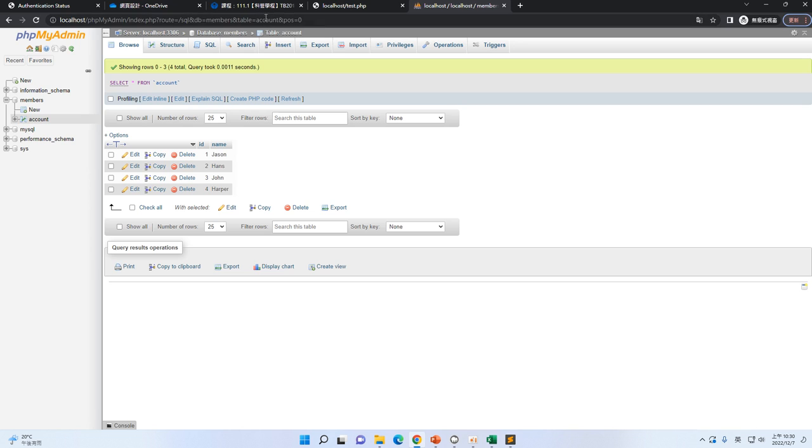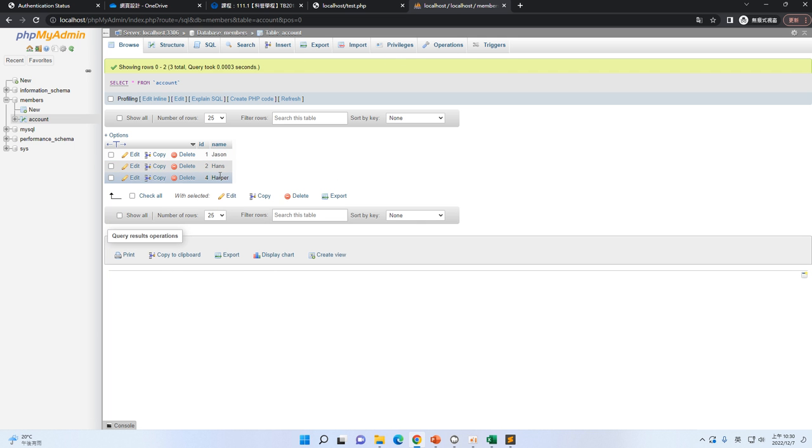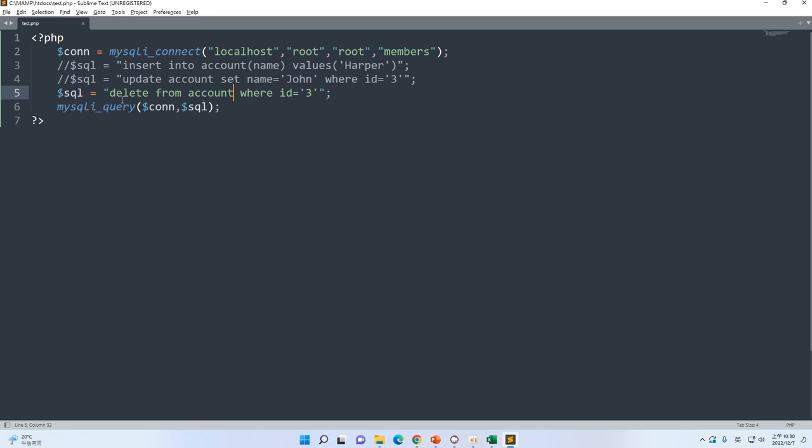Okay, so let's run it. So John is deleted. Okay, so that is the delete SQL. So one is insert, the second one is update, the third one is delete. You need to note the sentence. You just follow this sentence and you can run your SQL smoothly.